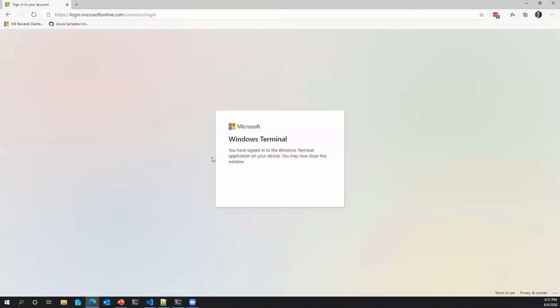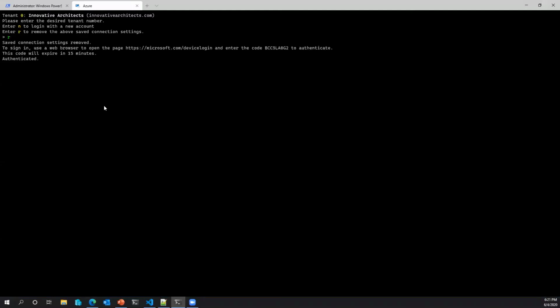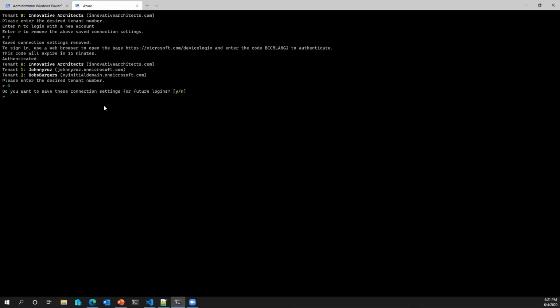That's it. All right, signed in, authenticated, and then I'll tell you what resource you want. I want my IA one. Yes, I'll save them, although every time I've saved it and come back in, it blows up. Good stuff. Now let's see if that command now works.